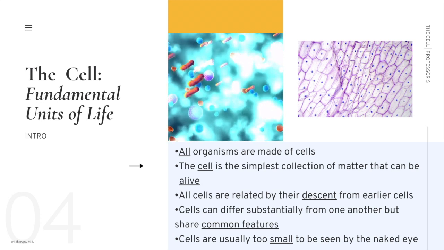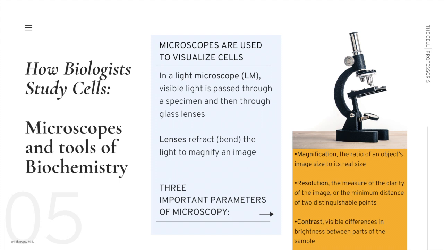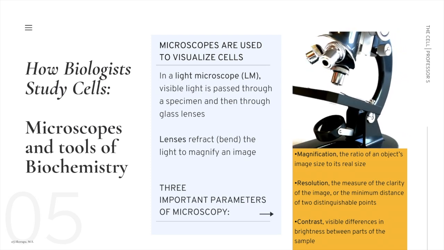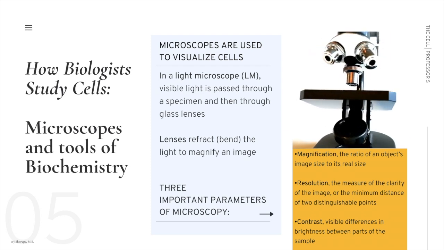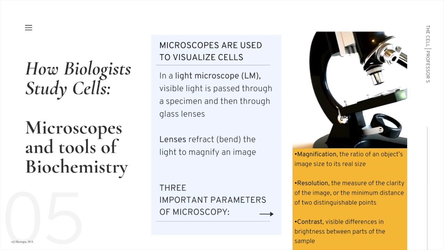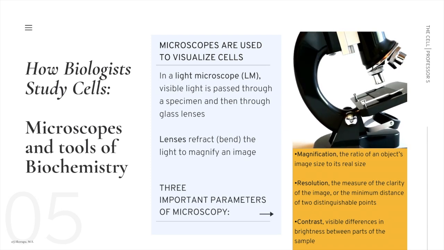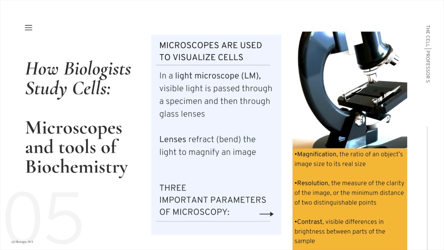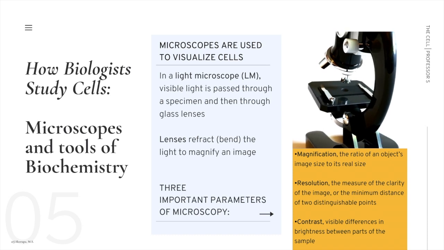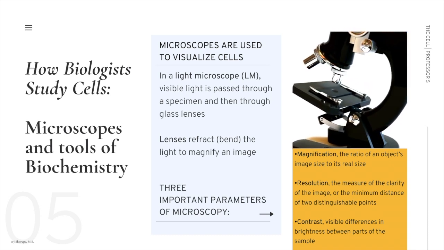Biologists use microscopes and other tools of biochemistry to study cells. There are a few different types of microscopes you need to know. The first is a light microscope, abbreviated as LM. Any microscope you've ever seen or used in person is most likely a light microscope. It's called a light microscope because visible light is used to visualize your specimen. Inside the microscopes there are special glass lenses which the light is passed through, refracting or bending the light so that the image is magnified. Microscopes tend to have at least two lenses, making them compound light microscopes.